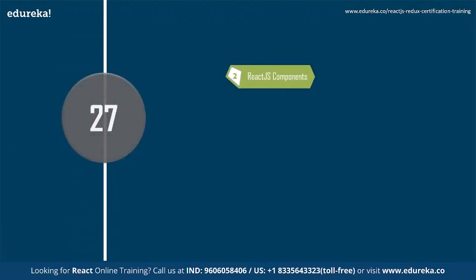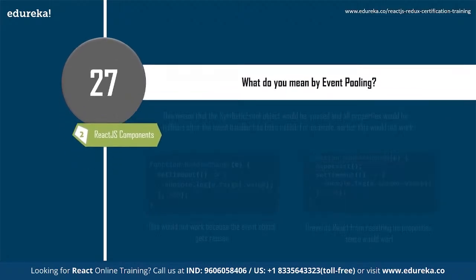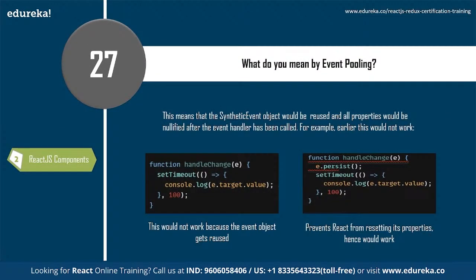Now moving to the next question, which asks, what do you mean by event pooling? As we have seen in the previous question, event pooling has been removed from React 17, but we should know what event pooling is because this question has been frequently asked in interviews. So the synthetic event objects were pooled.